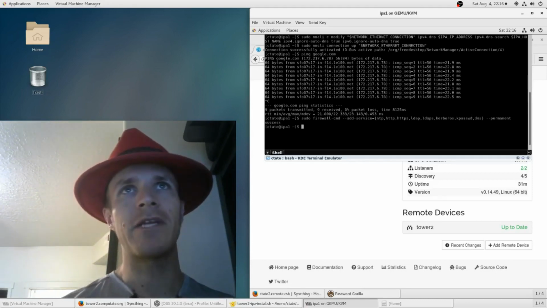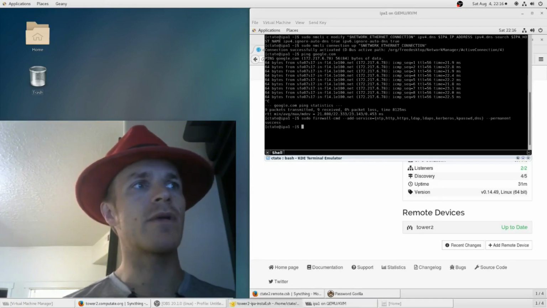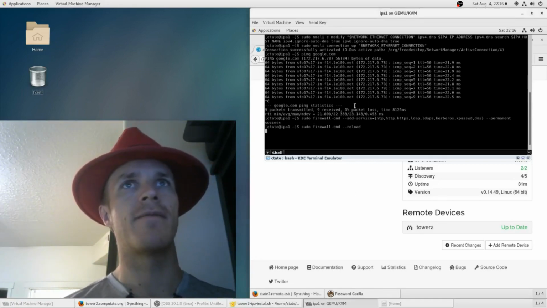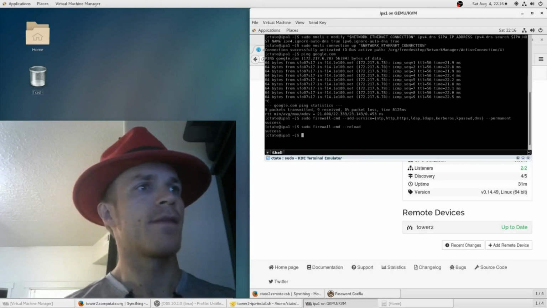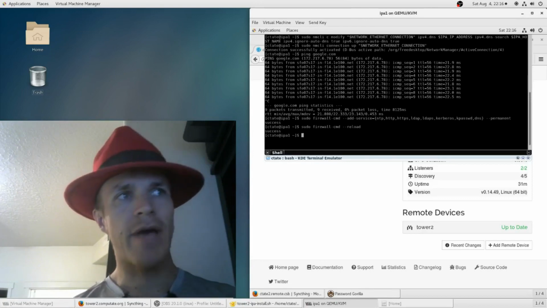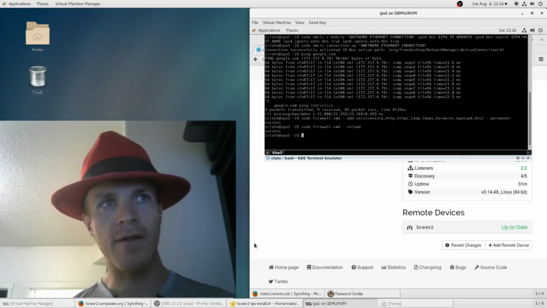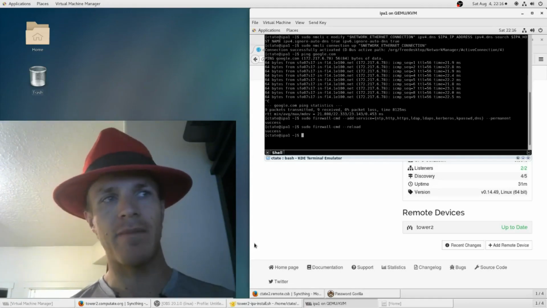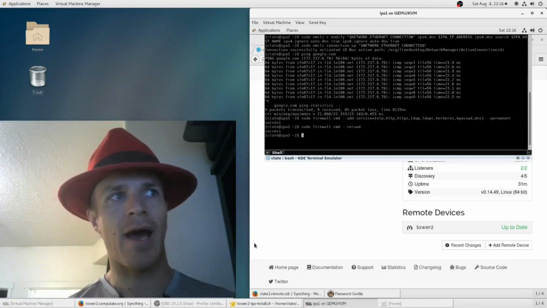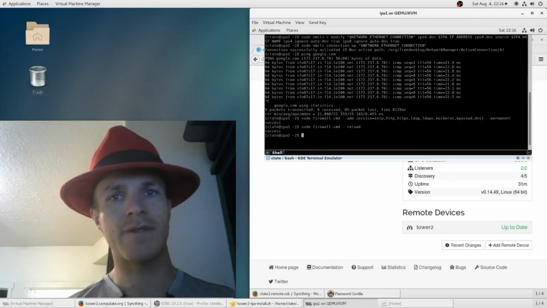We'll do that permanently and reload our firewall. You can also add the username and password you want to use on all the computers you connect to the IPA server, like I will do for my user Tate.